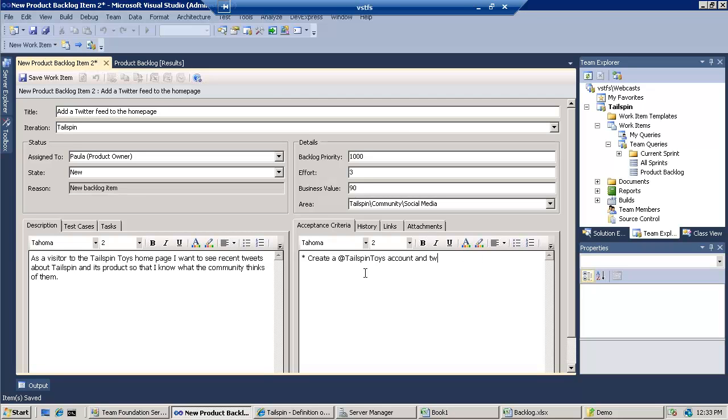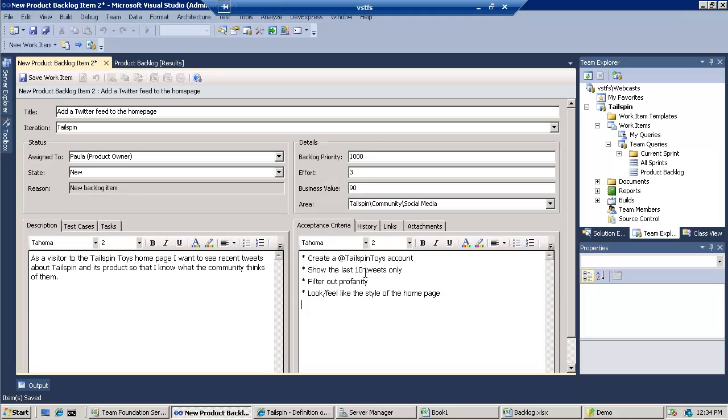So that's going to be the account that's being used for the tweets. We might want to show the last 10 tweets only. We would like to filter out, I don't know, any profanity. And we would like it to look and feel like the style of the homepage.